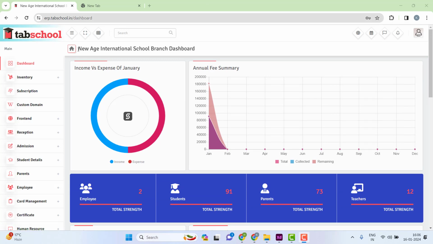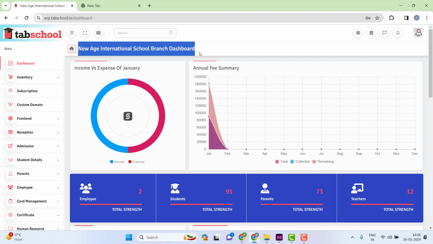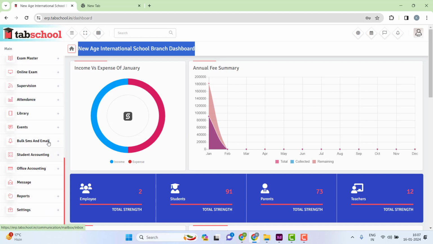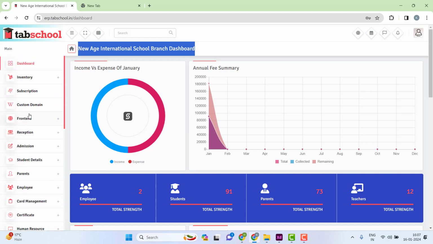But my school is New Age International School, and I want to configure it according to my school. I want my school's logo, I want everything to be of my school, and to a certain extent maybe I also want the color. But I want this to be properly configured as per my school.